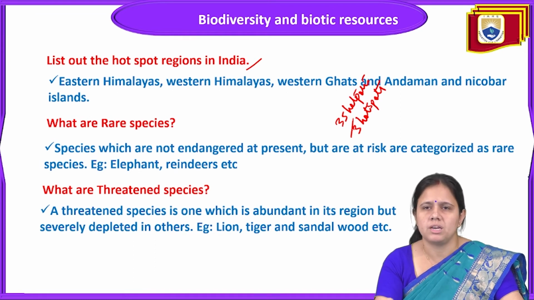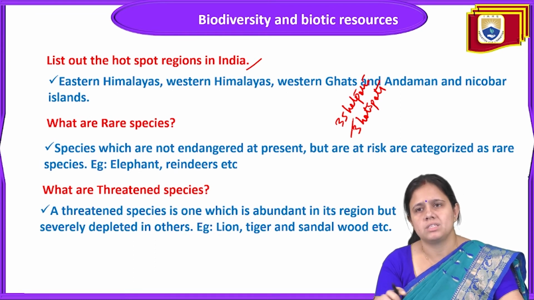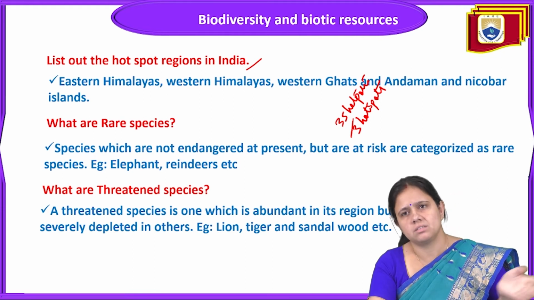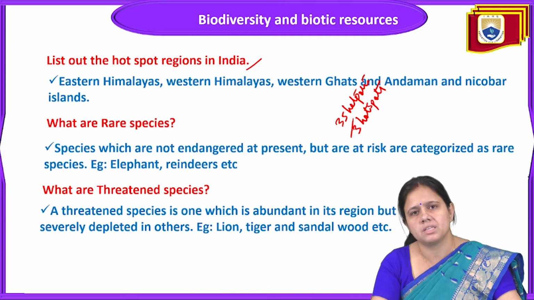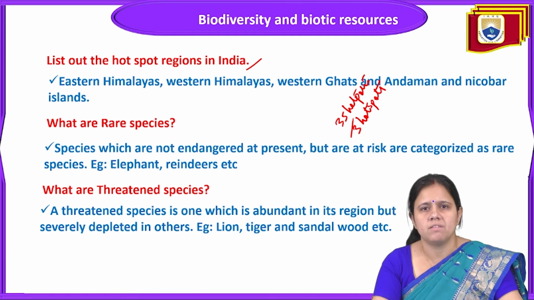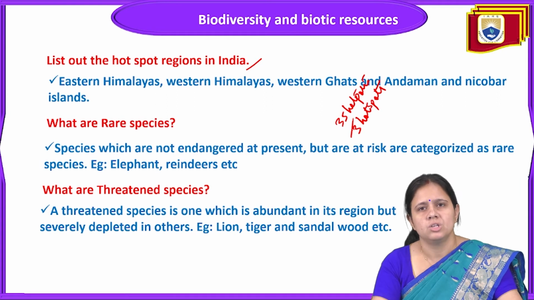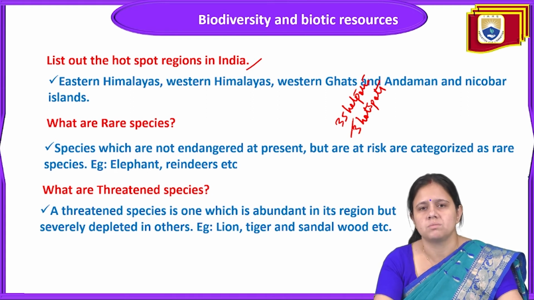Eastern Himalaya and Western Himalaya all together make up one. Then the Western Ghat is on the western side, near this place, Hyderabad, Telangana. The Western Ghat is shared by 4 states: Karnataka, some part of Telangana, some part of Andhra, and some part of Maharashtra. Then the Andaman and Nicobar Islands are there. So India has a very rich biodiversity, and due to this richness, 3 hotspots are already available in India.